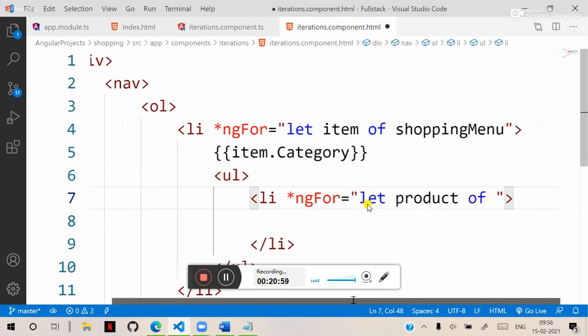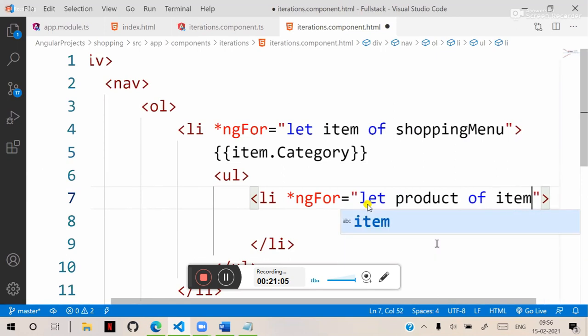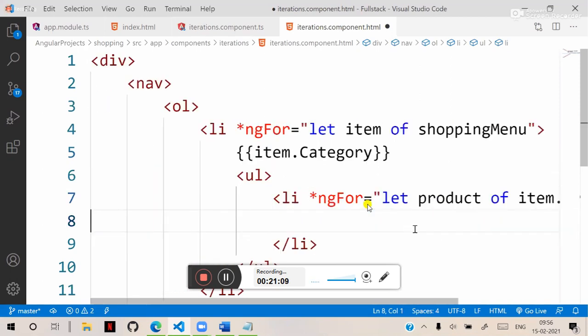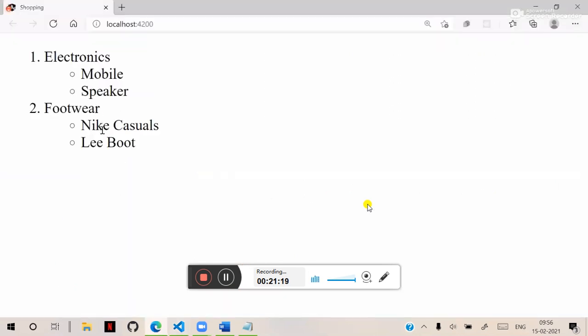We cannot use the same word item again, right? And that product must be printed here. And you can see that the product is printed here. This is a nested list.